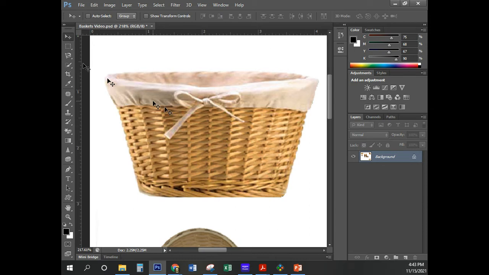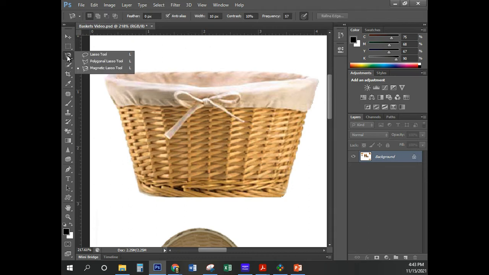And again, I'm going to move to another tool, so if I accidentally do something, I don't mess stuff up. Now, the tool we're going to use here is called the Polygonal Lasso tool. So I'm going to come over here to my Lasso tools, right-click, and select the Polygonal Lasso tool. Now, the way this one works is every time you want to turn, you're going to click. So I'm going to start up here at the top in a big flat area because it's the easiest to work with. And I'm going to click, and I'm going to draw a line.